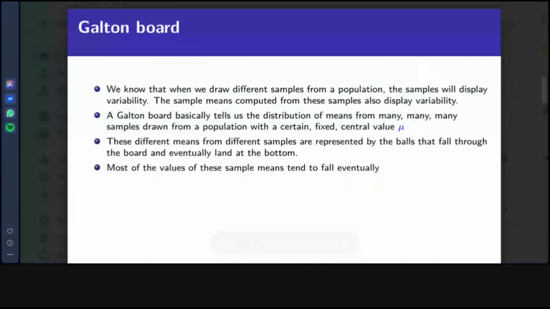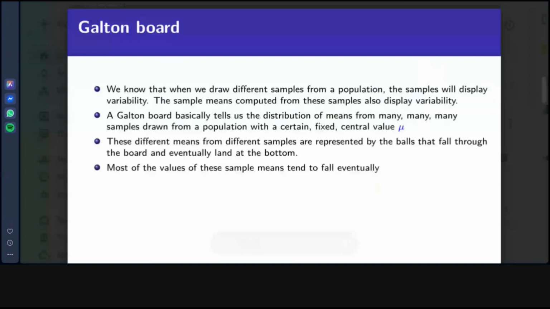So in our last class, we talked about the Galton board and what it actually does. We know that the Galton board basically replicates what happens when you collect many different samples from a population. Each time you calculate a mean, you'll find that there are differences between the means that you get because you get different samples, right? If you sample many times from a population, you get different samples, and each sample gives you a different mean. So there's variability not just in the samples, but even the means that you calculate are variable. So the Galton board basically shows you the distribution of the different means that you could get when you sample from a population, right?